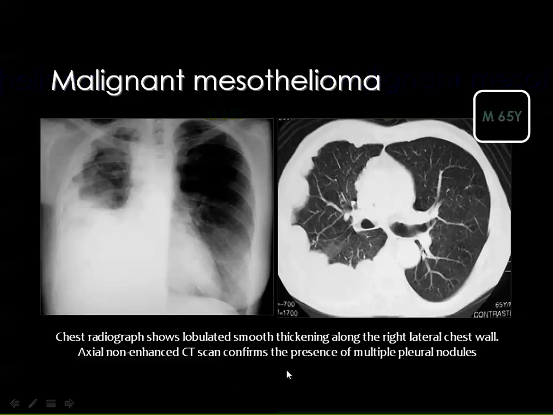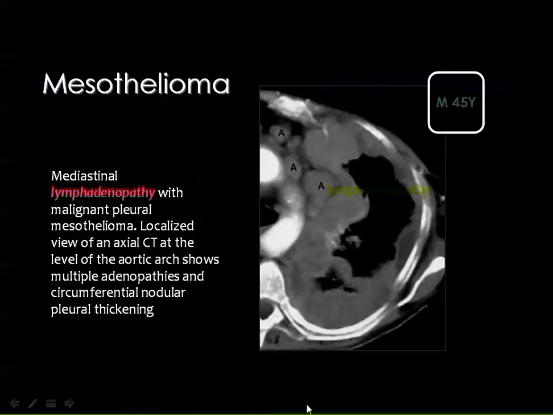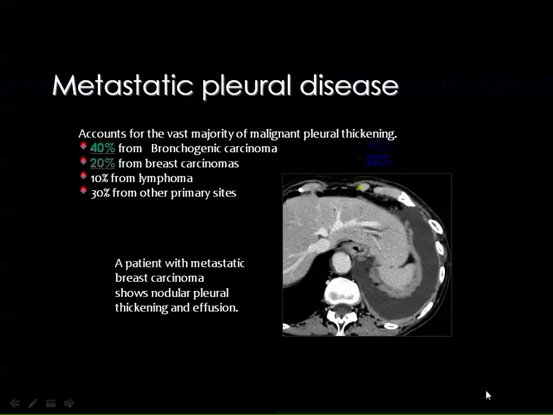And as I have said, the diagnosis is usually confirmed after you have the CT scan, and then many times we usually have a biopsy from these lesions. Then mesothelioma, as I have said, may be associated with mediastinal lymphadenopathy, metastatic lymph nodes. As you can see here, these are multiple lymph nodes enlarged in the mediastinum, and this is diffuse non-uniform pleural thickening, diagnostic of mesothelioma. Other malignant pleural diseases include metastasis and lymphoma.